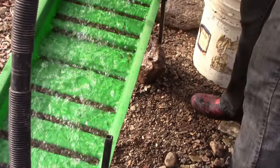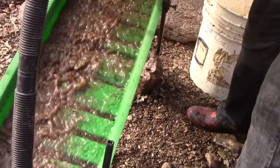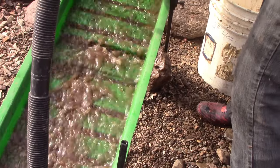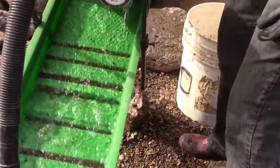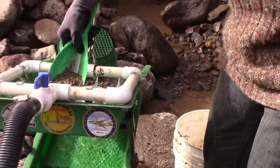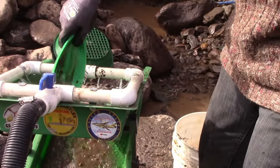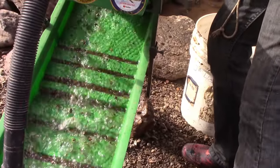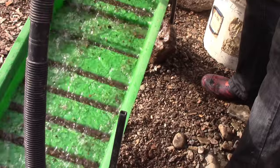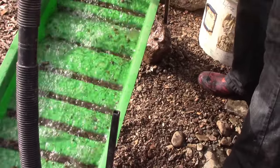We've done this many times. You just got to make sure you're not running too fast. I'm at about 5.5 degrees on the sluice, and I think the punch plate at the top is maybe 10. And it's working good on top, and it's working good on the bottom, so looks good to me. All we got to have is gold, and when we get ready to clean up, we'll be back.